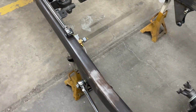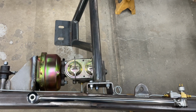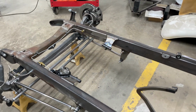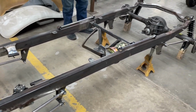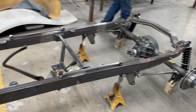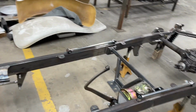Proportioning valve, brake switch here. It's actually a Corvette master cylinder. It works good on that. And this, if you would get our rolling chassis kit, this is what it looks like for a Model A. 4-bar setup, front and rear parallel 4-bar. So this is one about ready to go home.